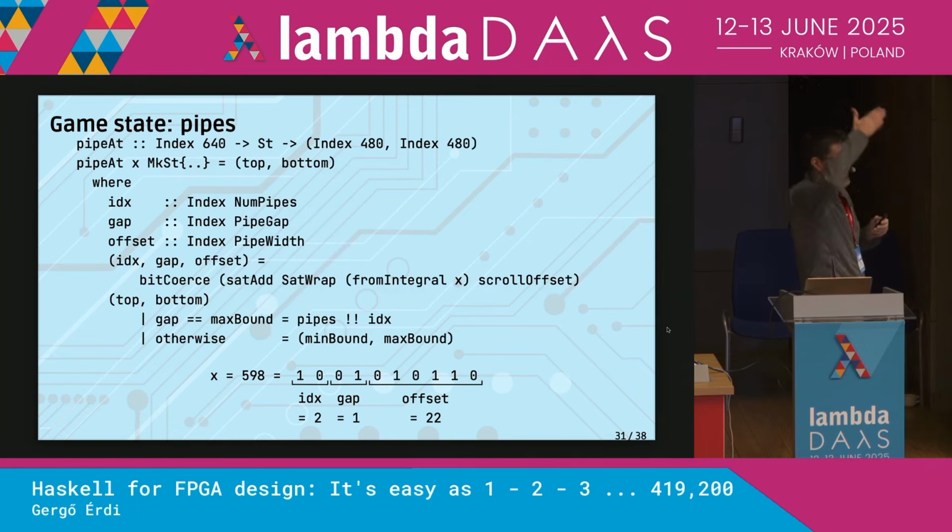So for any column, we can compute the pipes, not just for where the bird is, because we want to use this for drawing as well. Okay, so we do this. We finally figure out the index of the pipe, and we just index into our vector of pipe lengths, and that's how we get the top and the bottom, because the pipes are represented as just a pair of these numbers. And if there is no pipe, so if we're in the gap, then we just return 0 and 480. Like there's nothing to hit.